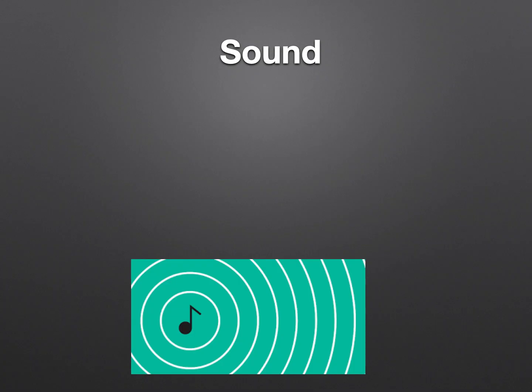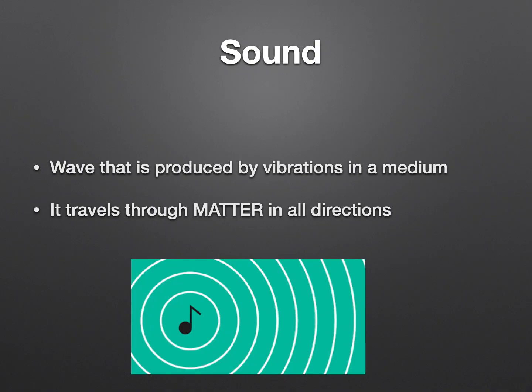All right, well, let's get started. We are talking about sound. As you fill out your notes, if you're using my template or filling out your own notes, they will go in order. Technically, what's defined as sound? It's a wave that is produced by vibrations in a medium. If you do not remember, a medium is any type of matter, solid, liquid, gas, and sound will travel through matter in all directions.